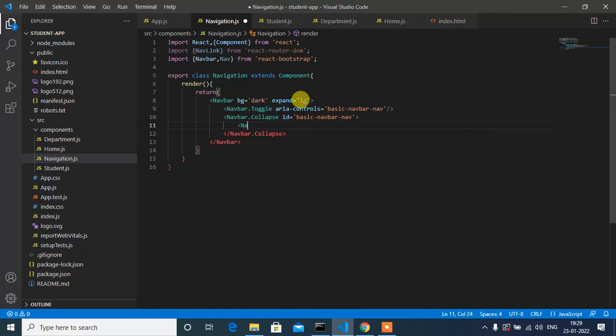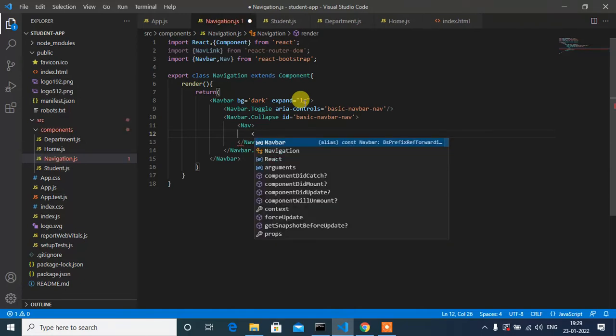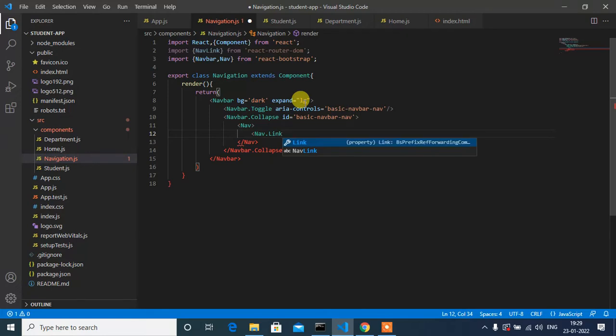Then we'll create Nav. Inside this we'll create the navigation menu using Nav.Link, then className will be d-inline, then p-2, bg-dark, text-white. Then the link will be href.